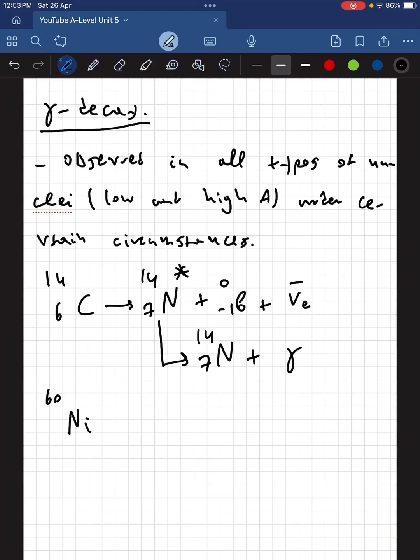Nickel-60M. This M means a metastable state. So nickel-60 can exist in a state that is a little bit excited with respect to the ground state. And this nucleus can decay into nickel-60 and emit a photon. And again, by excited state, we mean exactly the same thing as we mean in atoms, when an electron is promoted to a different energy level than the ground level.